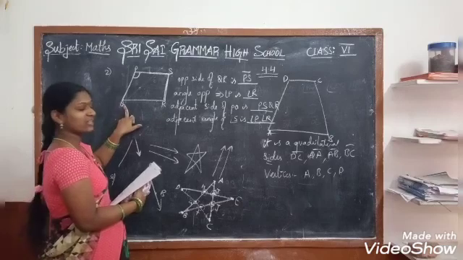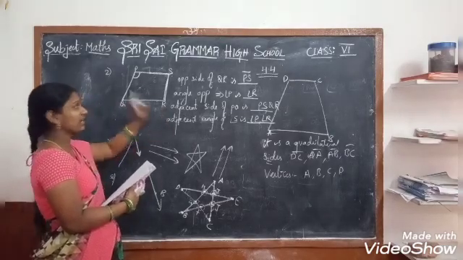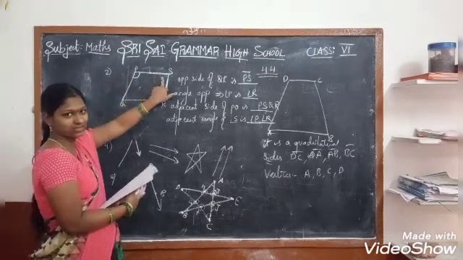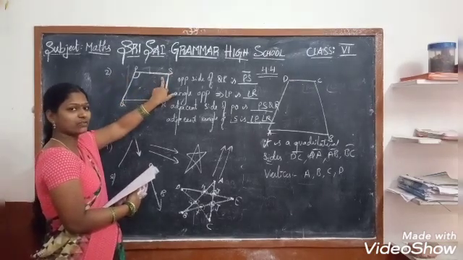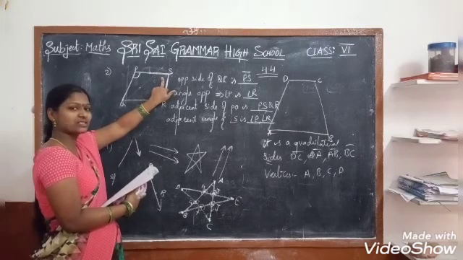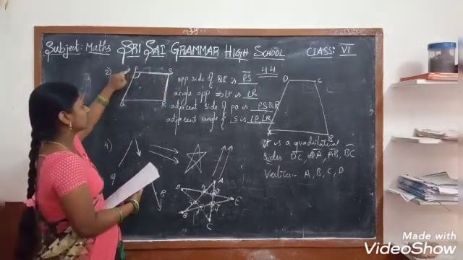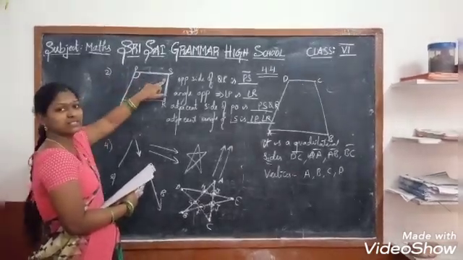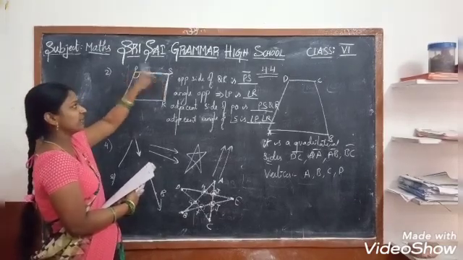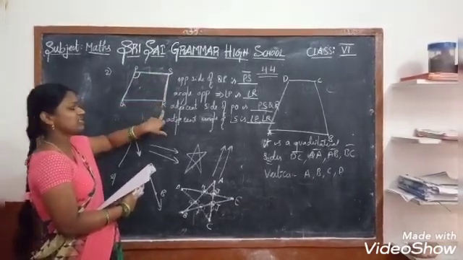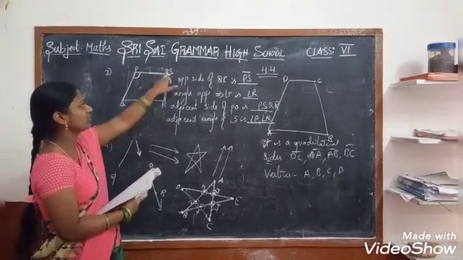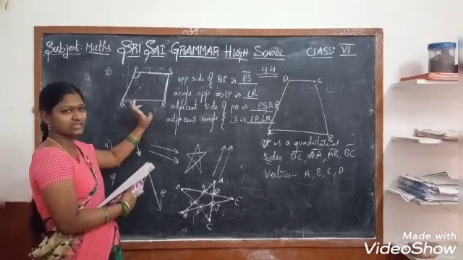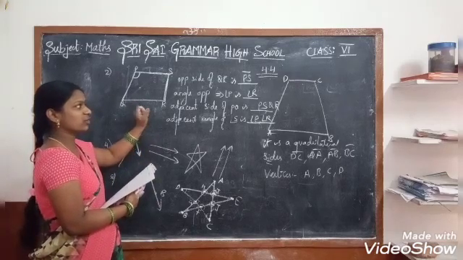Then what are the adjacent angles of Q? Angle R and angle P. What are the adjacent angles of P? Angle Q and angle S. Okay? Understood everyone how to write? Now if they ask adjacent sides also, you can write the adjacent sides of PQ: PS and PQ. If they ask the adjacent sides of S, that is SP and SR. If they ask the adjacent sides of R, that is RQ and RS. Understood how to write the adjacent angles, adjacent sides and opposite sides?